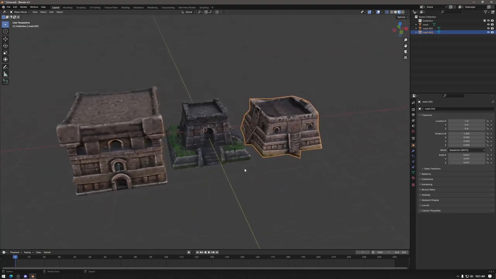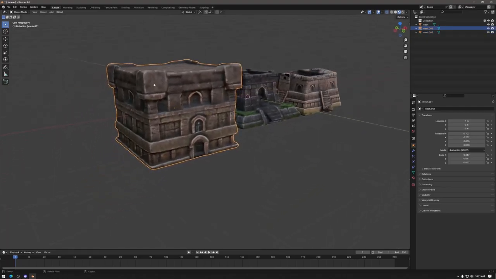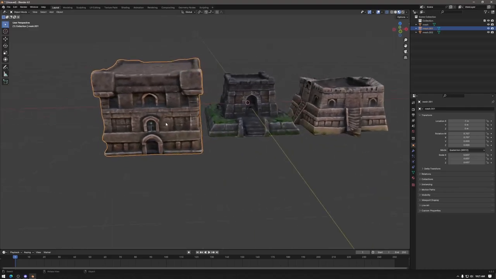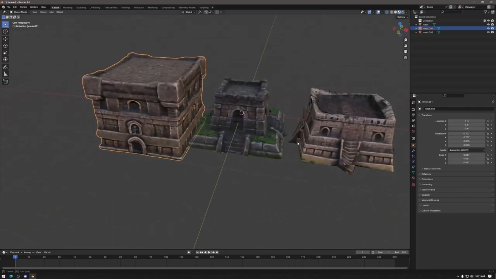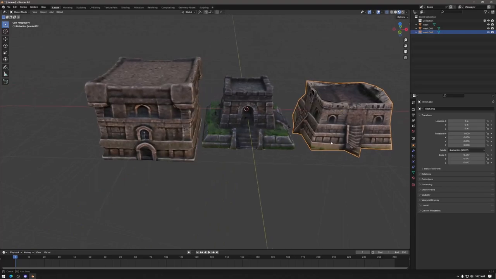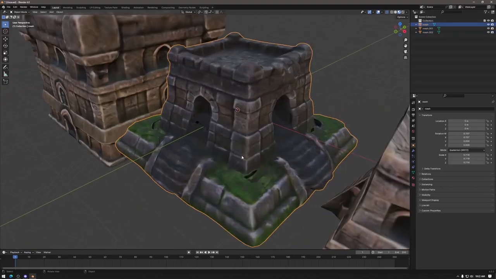Excellent. So what we're going to basically be doing is looking at, let's say, three main approaches to this whole ecosystem. The one I'm probably going to lean toward personally is using this purely as reference. Because these assets are here, I can very easily make an asset myself faster, because I can think of the proportions, clean it up, and improve it. Like this one, I would never use as an asset, so this would probably be a good example of that. This one in the middle is not bad.